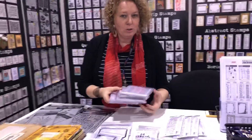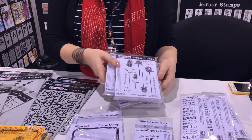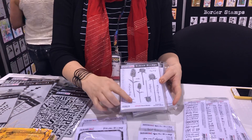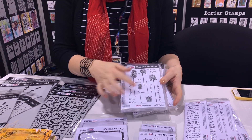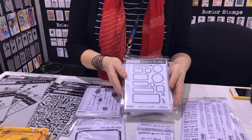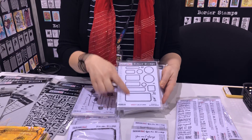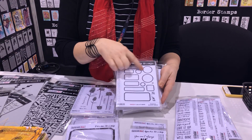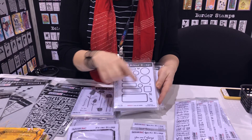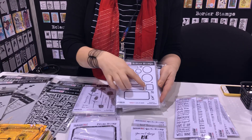So we've got four new stamp sets. We've got Warm Wishes, which is a series of really nice detailed flowers with some really nice sentiments as well that you can mix and match for your projects. We've got Lots of Labels and like the title suggests, we've got lots of different sized vintage labels and some circle ones and some square ones along with some little number things so you can create numbers in your labels.